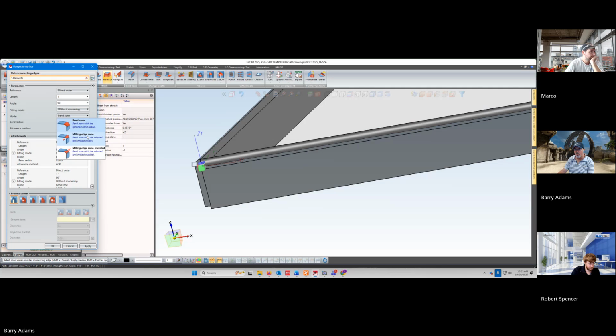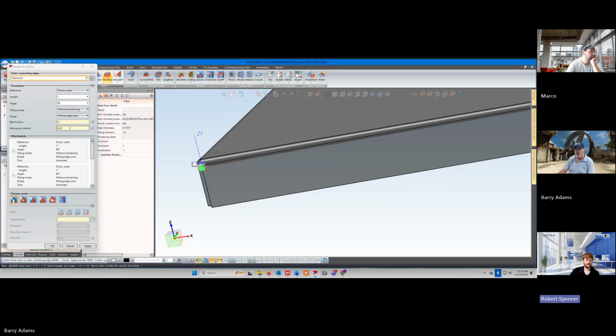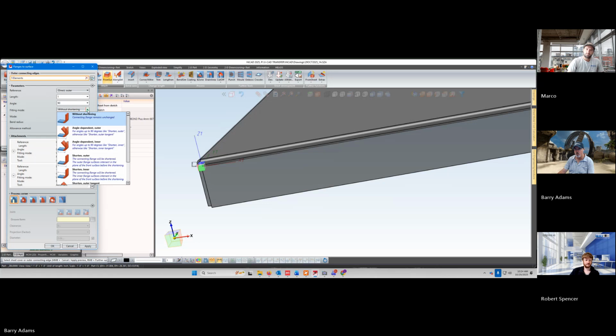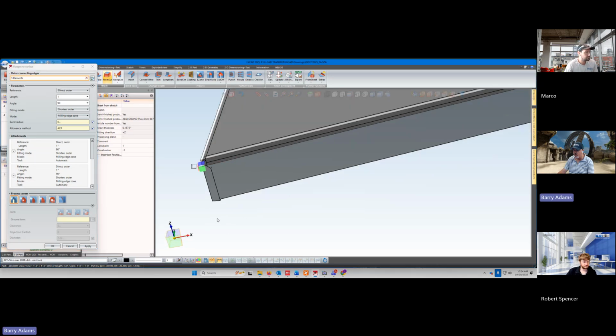So yeah, here you can say mill, and then for fitting mode, you probably want shorten outer probably. I think that's what we went with last time.